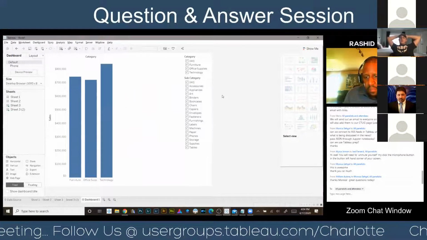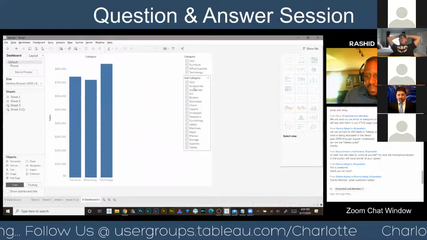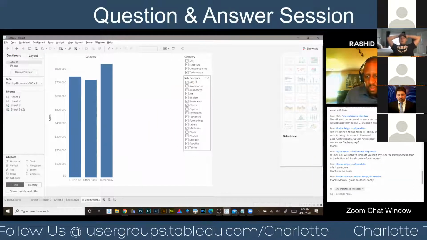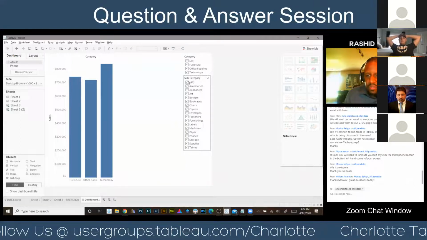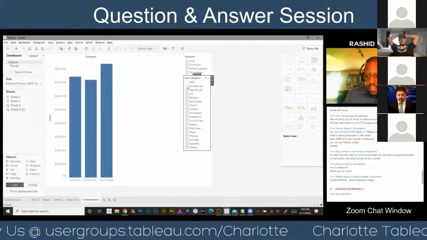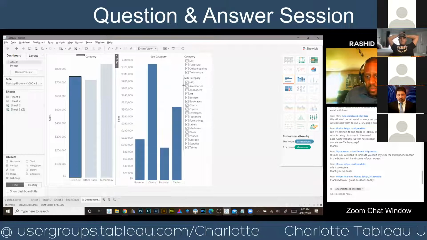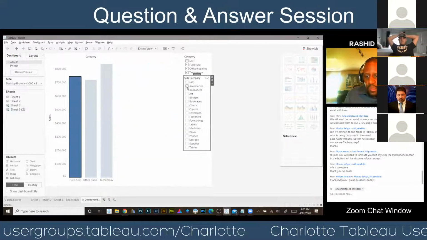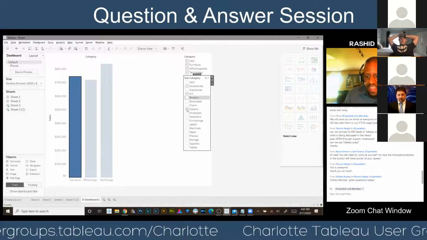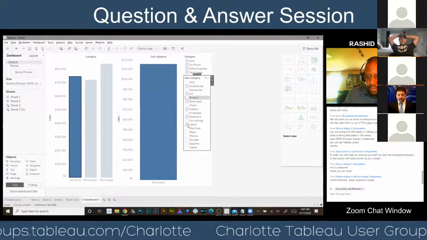Yeah, and to that point, when it comes to quick filters, the best way to describe it is that quick filters are expensive, and I mean that from a performance perspective. For those who don't understand, every time you interact with a quick filter, it has to reload every time I make a selection. Behind the scenes, there's a query running every time I interact with this quick filter, and that, from a performance perspective, is expensive.